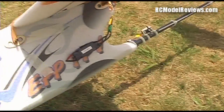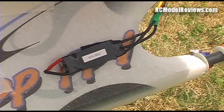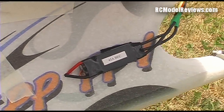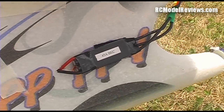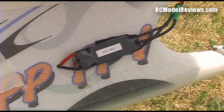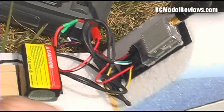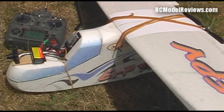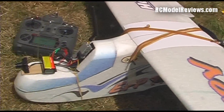If I lift this up, you can see I've put the ESC on the outside of the model. That's because the ESC was actually getting too warm inside the plane. Remember, this is foam, so it's a giant insulating blanket around the ESC. I had actually cut holes to let air through and out the back, but it still wasn't enough. The ESC overheated and actually failed, so this time I've stuck one on the outside where it should get plenty of cooling.